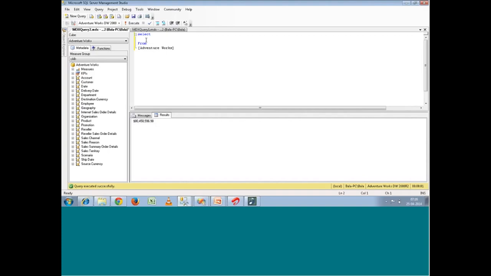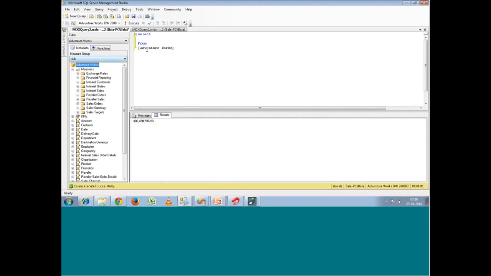Okay. For now I don't want the default measure, I want Internet Sales Amount, total internet sales amount. Let me go to the measures group. I don't know that construct yet, like how to define Measures dot, so that is why I am using this drag and drop functionality. Initially go with the drag and drop functionality, then once you are aware of the constructs and how to navigate to that particular member or measure, you can type it in. For now I will use this navigation, go to Internet Sales.